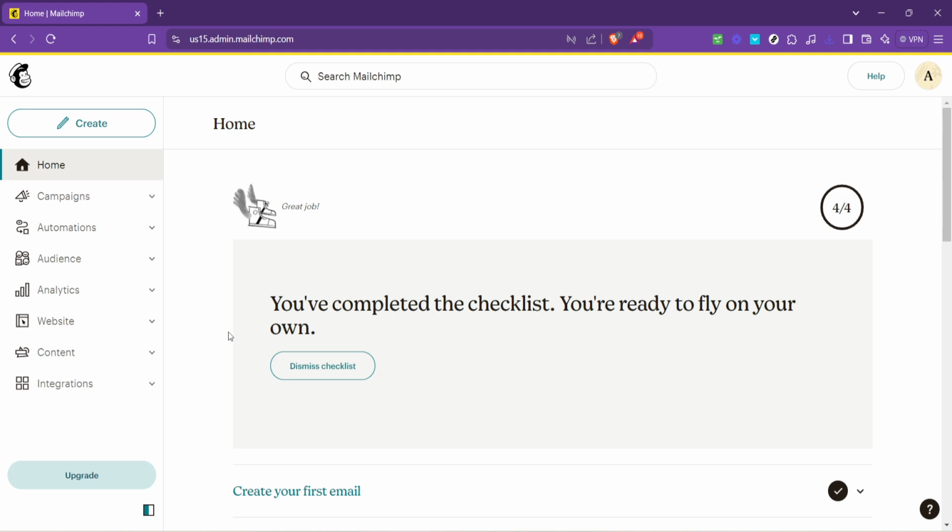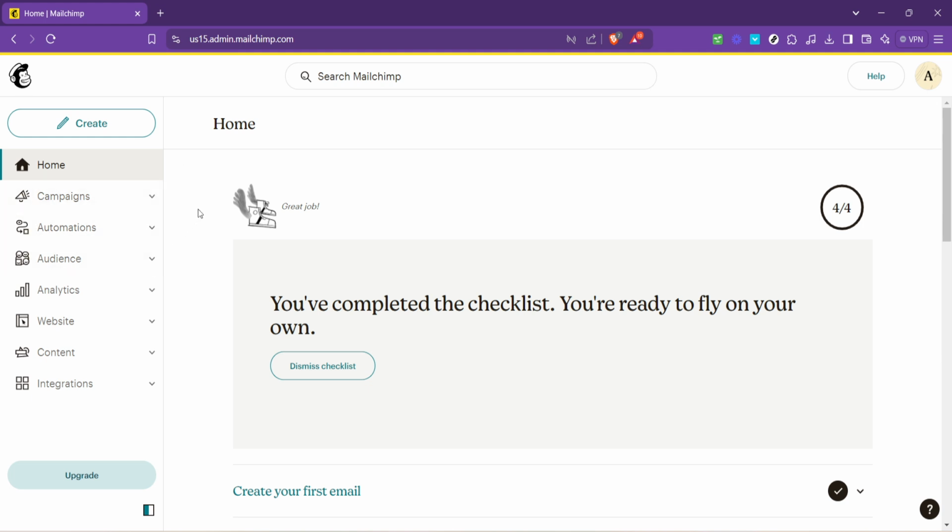Type in your username or email in the designated field first. Make sure you use the email address or username associated with your Mailchimp account. It's crucial for recovering your account if you ever forget your password. Following that, you'll need to enter your password. Passwords are case sensitive, so be sure to check if your caps lock is on by mistake. If you've forgotten your password, don't worry. There's a link just below the password field to help you reset it. After successfully entering your login details, it's time to click on the login button.